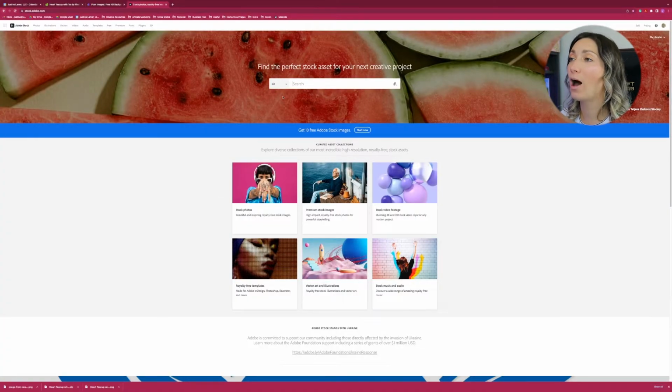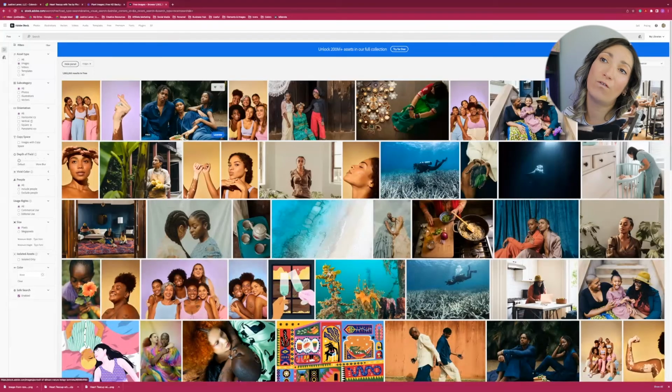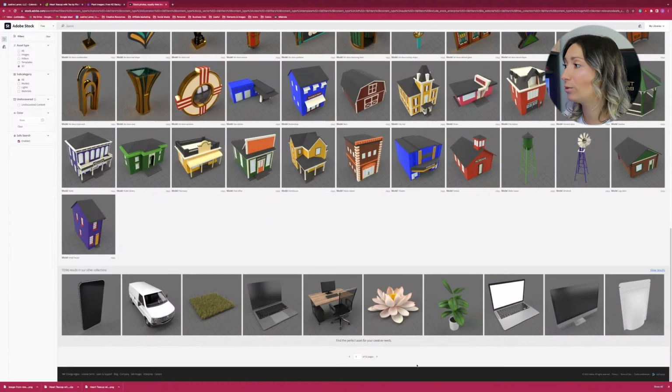But when you go to Adobe Stock, you have a 3D option. What I'm gonna do is go into the free. I'm just gonna search on free, so everything that is here is free. But then in the filters right here, I'm going to choose 3D. And this is where you're going to have all of the free 3D elements that you can use and download on Adobe Stock. You have quite a lot of pages. You have 12 pages of free 3D elements.